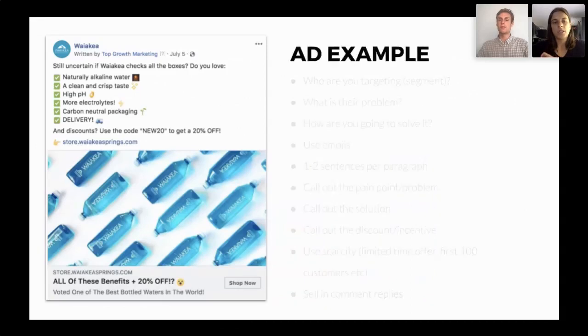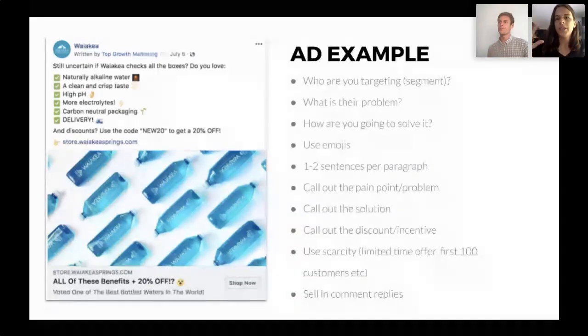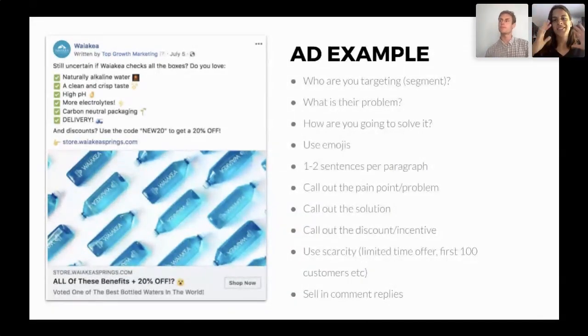And one thing I'd like to mention too is I don't know if people really know how important this is. It's so important. If you're going to put a 10% off right at the cold traffic, that's really hard to get back because they're going to expect that every single time. But in the cold traffic, you're really just getting them to know your brand. And once they're warm, that's when you hit them with the deal. That's when you hit them with remarketing. And so it's just really important to know that difference.